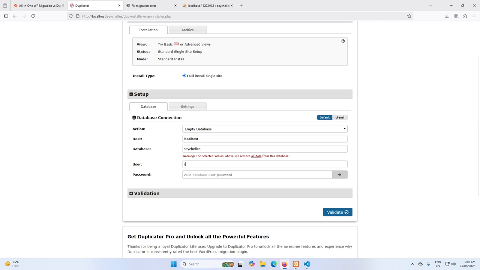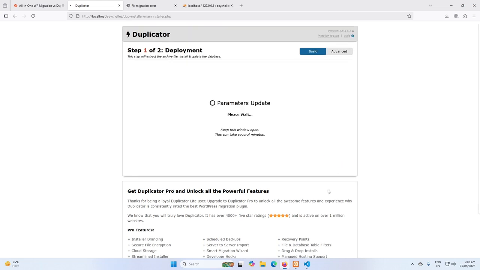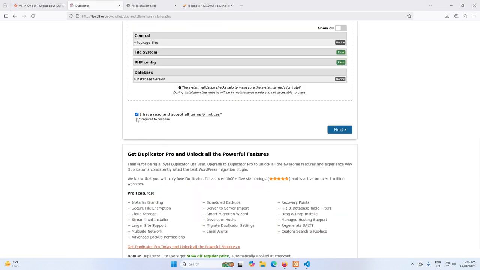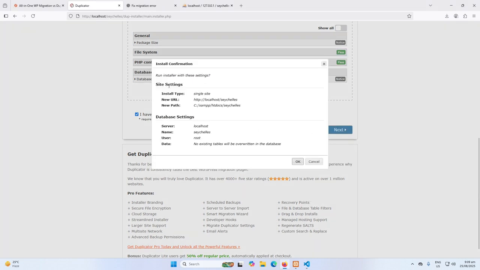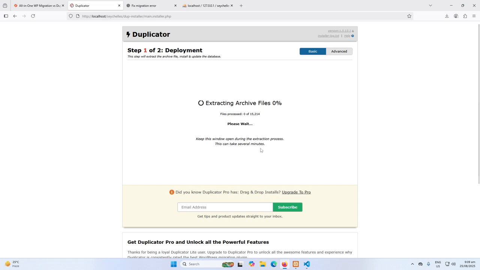The username would be root, and on localhost your database password is mostly empty, so you don't need to write anything here. Then you can click on validate, click on the checkbox saying I have read and accept all terms and notices, and then click on next. Now this is showing you what the new URL will be, and yes, you can click on OK, and now it is importing that database to localhost.